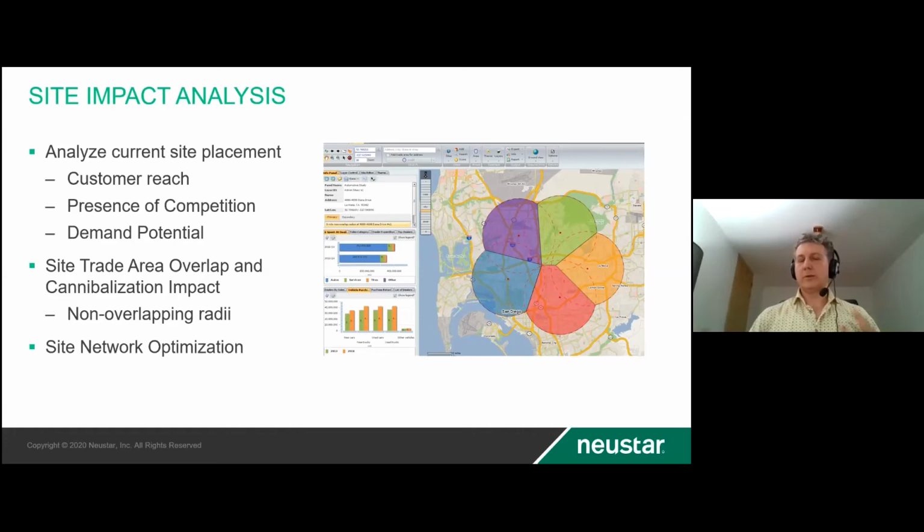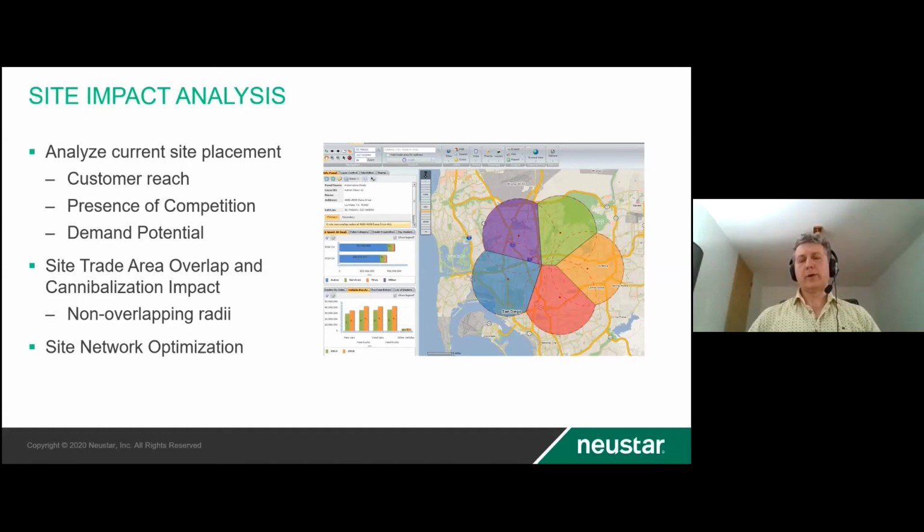There are different ways to deal with this problem, but one approach is to create an exclusive trade area. A trade area is an area around a site location that accounts for the customer demand that the site services.